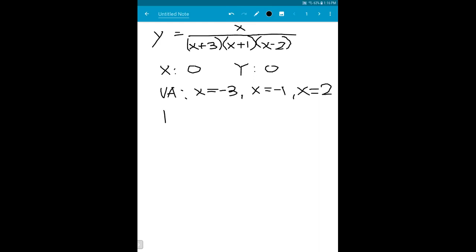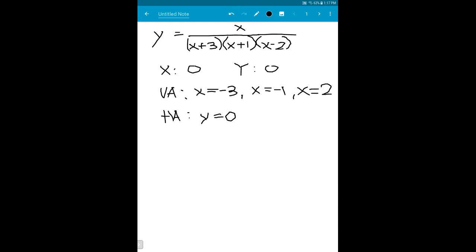And then for the horizontal asymptote, just compare the degrees. The degree of the numerator is 1. The degree of the denominator is 3. 1, 1, 1. So that's 3. That means the degree of the numerator is less than the degree of the denominator. So we have case 3. And case 3 says again that if that is the case, the horizontal asymptote is always the x-axis, whose equation is y equals 0. That's the x-axis, not the value 0.